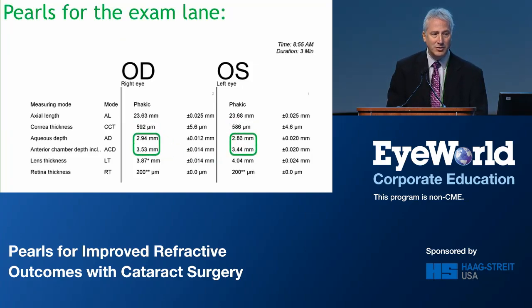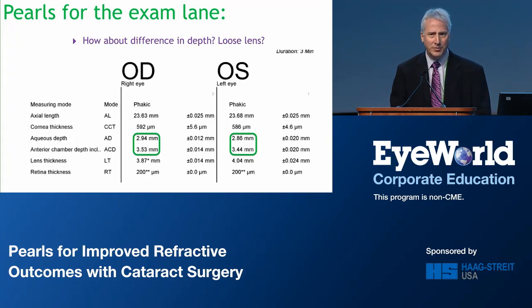And then I look at the anterior chamber aqueous depth. And in fact, my team members look at that before they dilate the patients as well, just so that we don't inadvertently dilate somebody who has a shallower or smaller anterior chamber, because we really hate to induce anterior chamber issues with closure. So our techs are looking at this all the time, so do I. Well, how about the difference between the depth between the two eyes? Is there a loose lens, perhaps, that we didn't recognize, as one anterior chamber is deeper than the other in an otherwise same length eye?